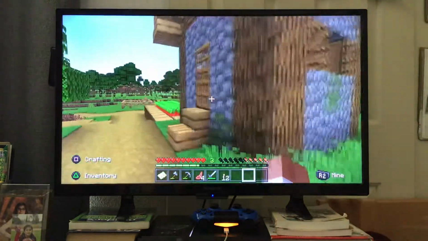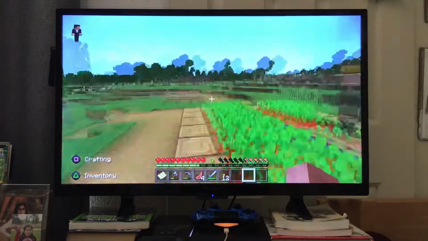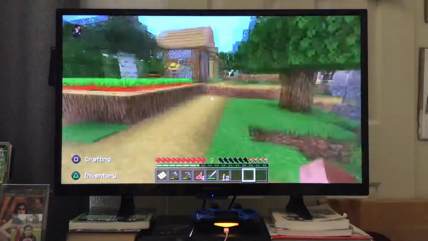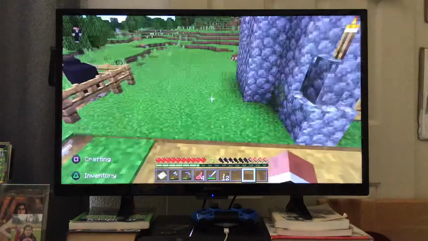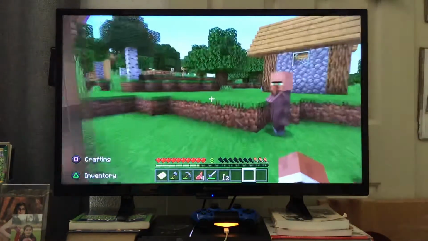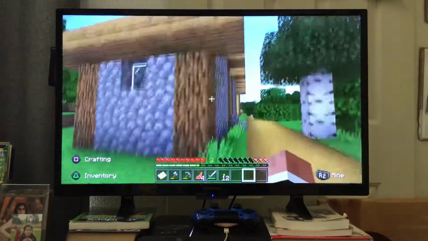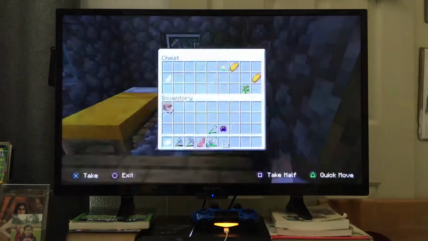Got beds. Oh, hey, villagers. Nice. I could maybe build my home here. But I think I'll stick with my home because I want to be near the lava. And oh, yep, there's iron golems. Nice. Sheep. Hey, little villager. How's it going? Oh, I can't trade with you. Let's see, do you have any loot for me?